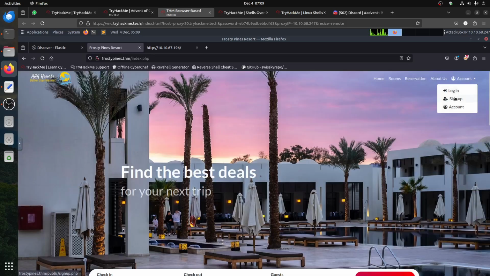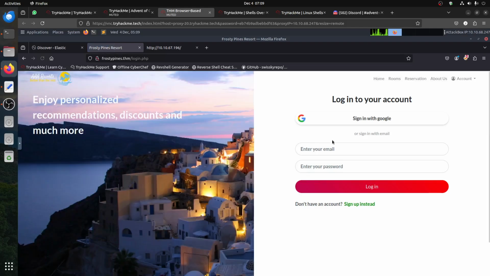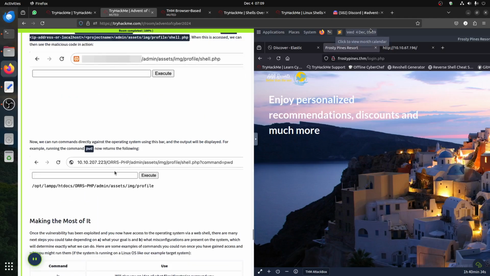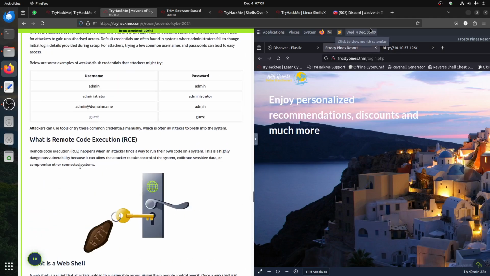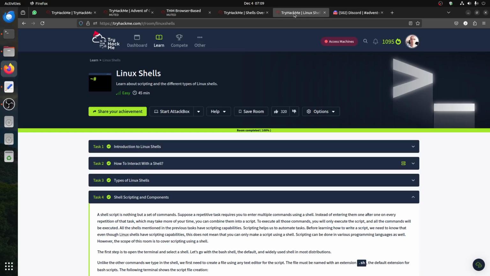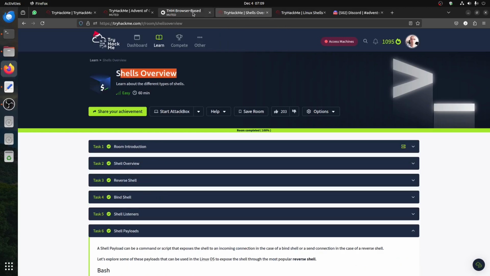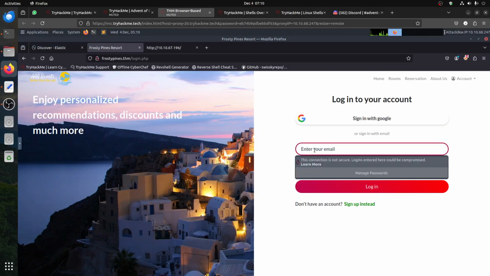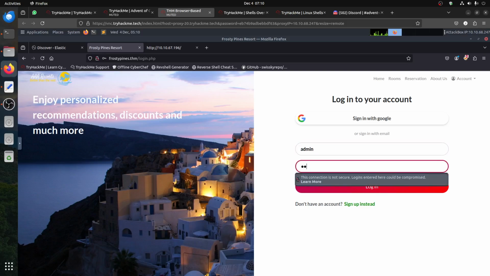But the question is whether I can find something, and that's what this whole room is about, because part of the learning here is the usage of weak credentials. Many times when I do CTF I forget to do this. For example, many times you can solve the room by finding a username admin and password admin, or password 123. That's what they call the low hanging fruits, so you always need to try them.